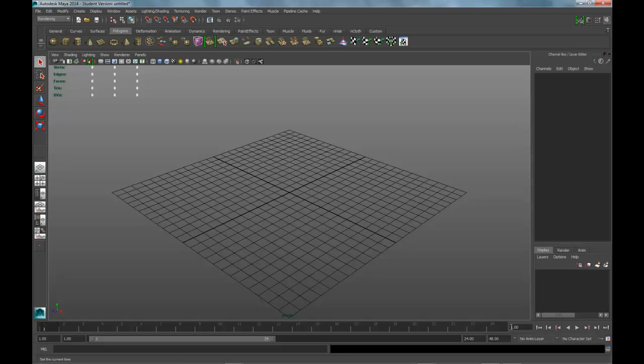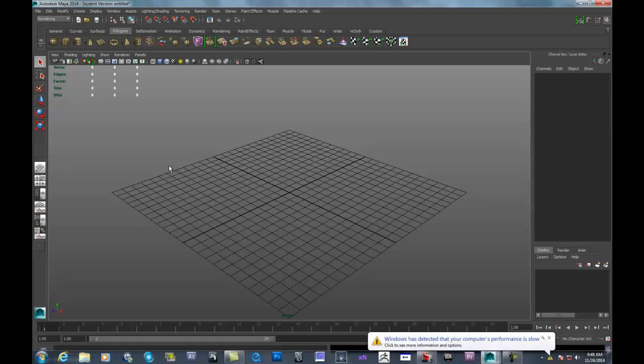Welcome back, this is Jeff Byers, and I'll be taking you through modeling a photorealistic human face. With this part 2 series, we're going to start modeling. I'm going to show you how to set up your front and side view, and then how to set up a template. So let's get started.